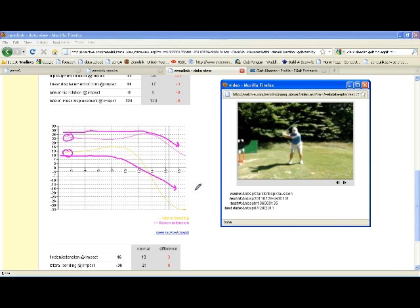We don't want an excessive left bend, because then you start leaning, reverse pivoting, things like that. But if Clark stabilizes here and rotates around a spine that's stable, he will actually, because of the anatomy, upper torso relative to lower torso, start to bend a little bit into left bending along the frontal plane. So anatomically, he'll actually have left bending, and that's important.